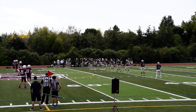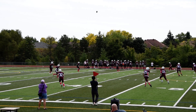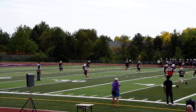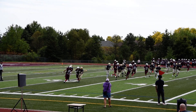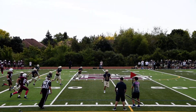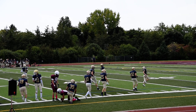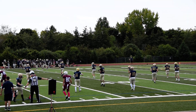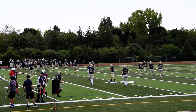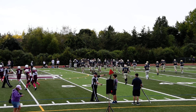Kickoff by the Irish coming straight to the Hawks in the maroon colors with the white helmets. The kick is taken by number 80 in the back left corner. He gets a nice block and breaks the corner — one man to beat — with a beautiful tackle by number 35 for the Irish. Number 23 tries to take out the stick crew but didn't work for him. Beautiful run back by the Hawks! First down Loyola!